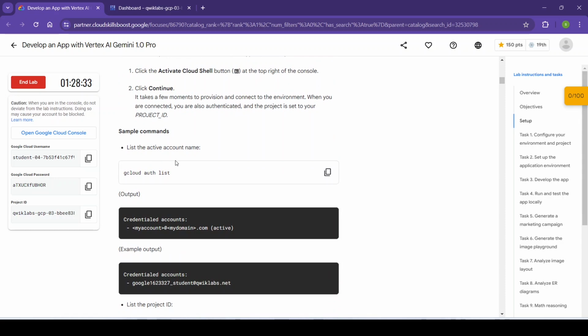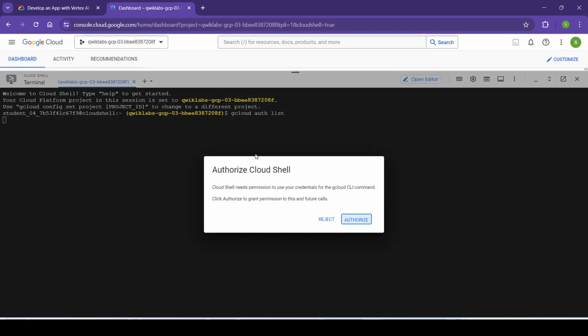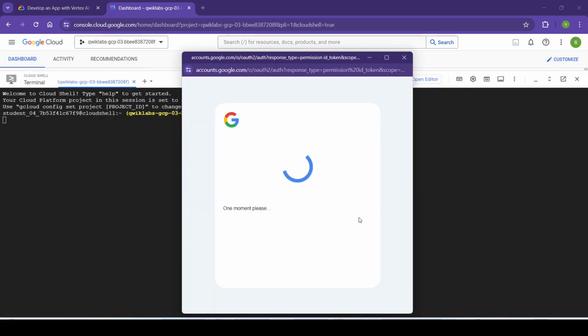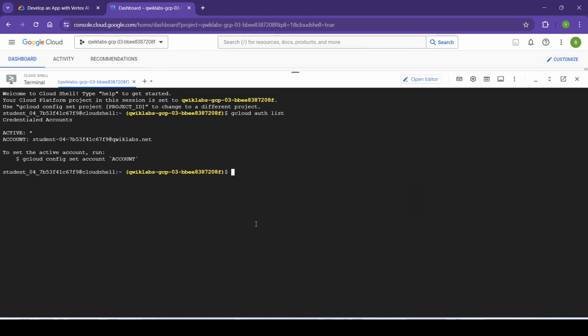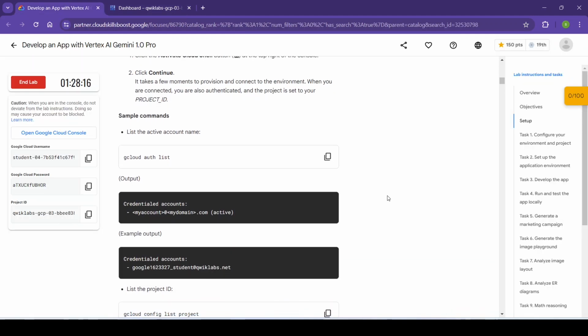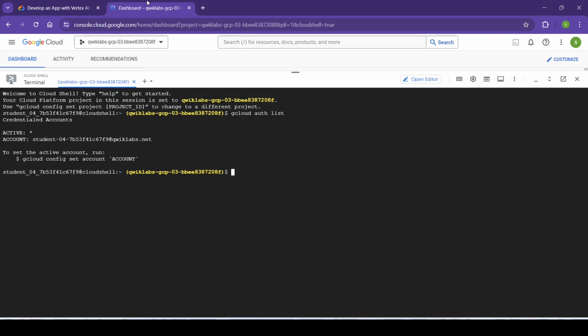We'll check the active account name using this command. Click on Authorize. So this is our active account. Now we will check the project ID using this command. So this is our project ID.